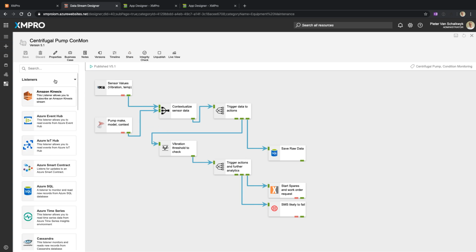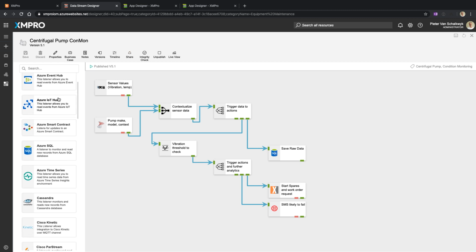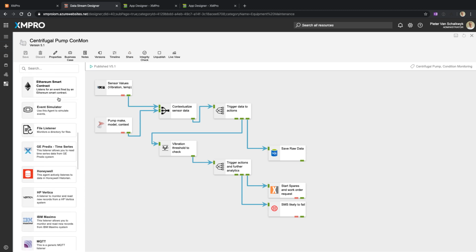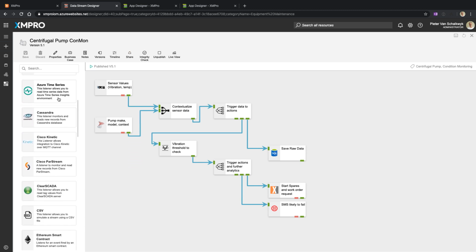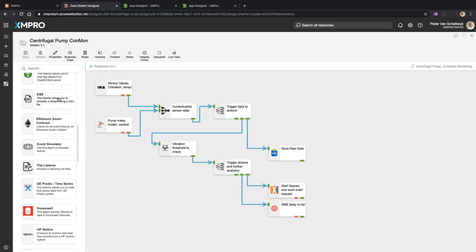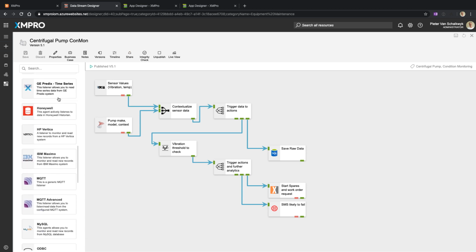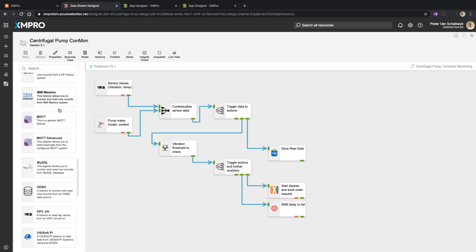And what we have from the ability to bring data in is something we call listeners. So these are all agents, our listening agents, and this is just a subset, but there's a broad range of listening agents. So we can listen from, again, a broad range. And if we don't have it, it's pretty easy for us to get it into our library that you see here.